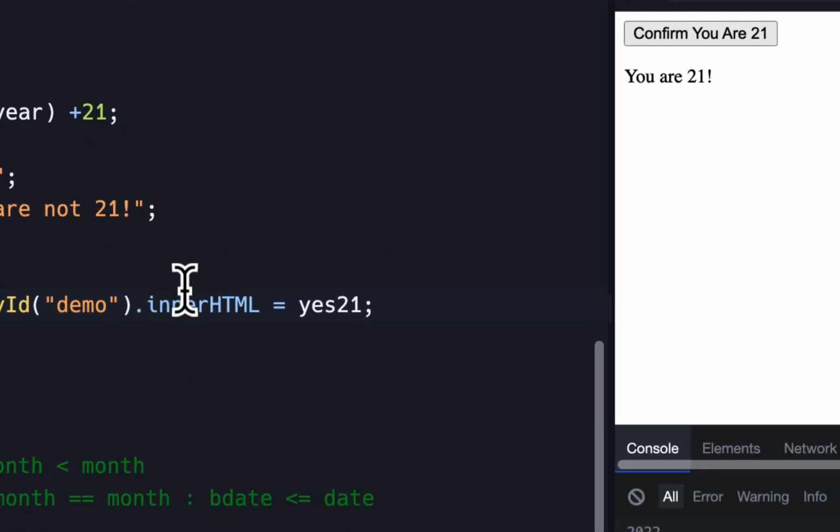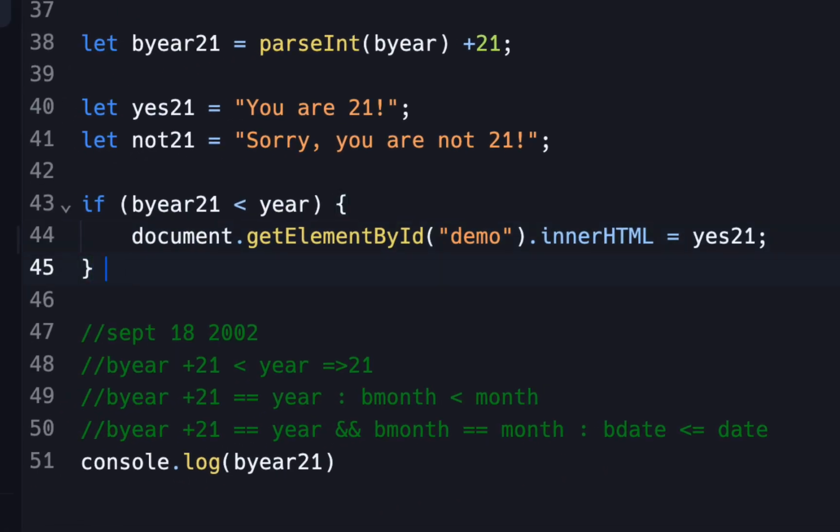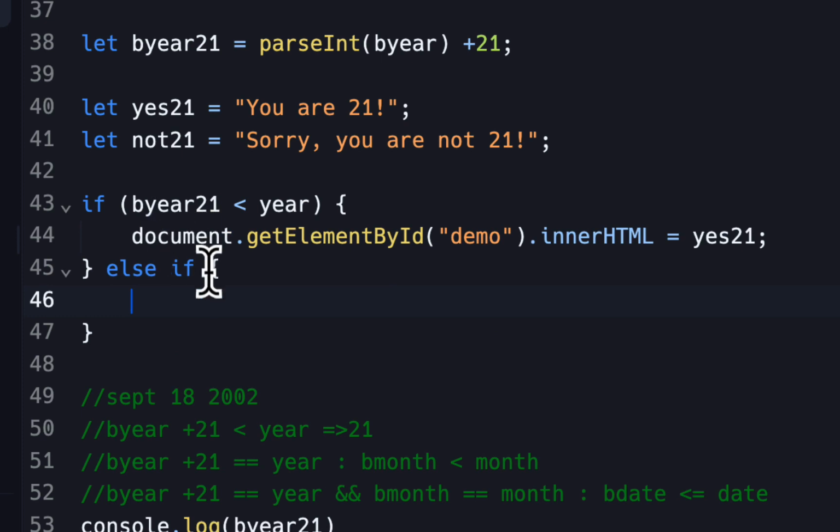Now, we have some other things. So that's where we're going to do else if. Now, the other condition is going to be if the year's the same. So we got to put a condition here. So the other condition is going to be, and we mentioned it down here, if it's the same year, so if their birth year and you add 21 to it, it comes out to 2023. So if that's the same, and then what we're going to do inside here, we could go inside here and we'll put and. Now both of these things have to be true.